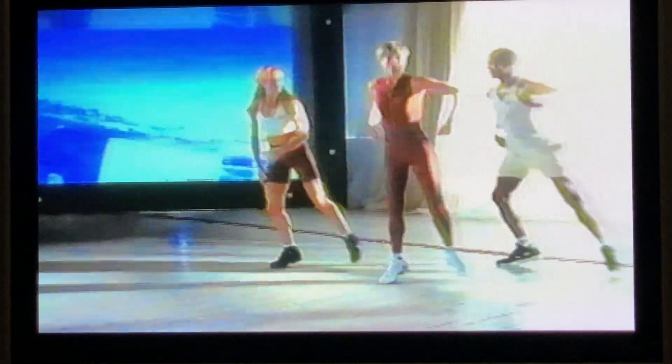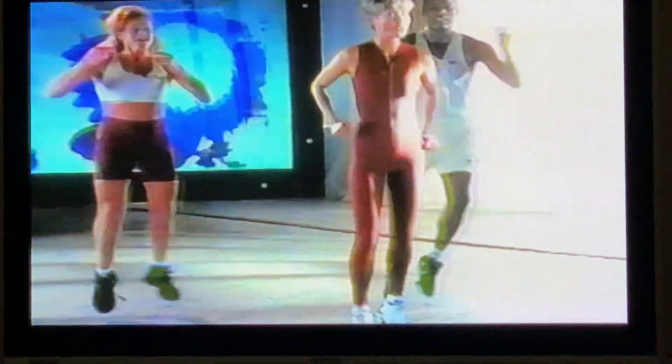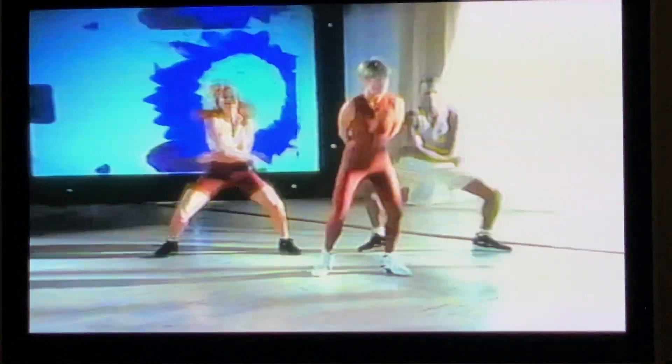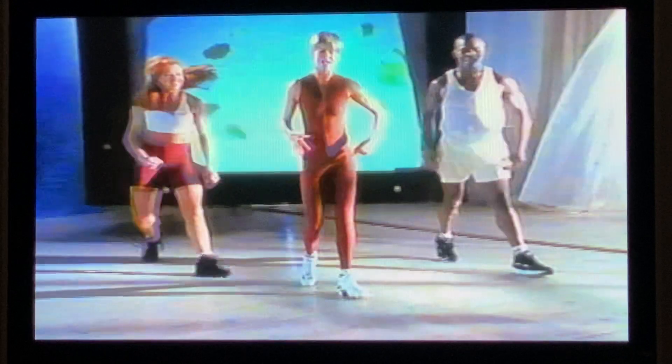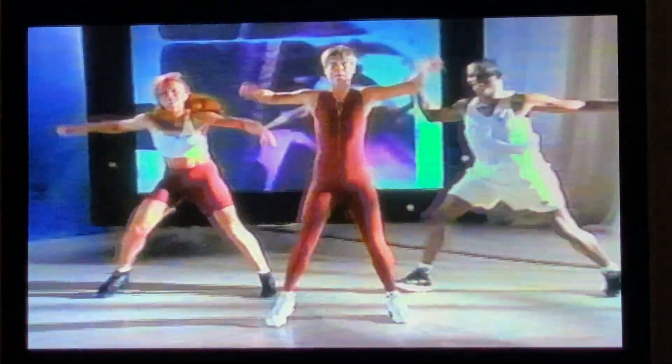Grapevine. Now lunge. Now remember, like Casey and Dwayne told you, monitor yourself. If it's getting a little bit uncomfortable, leave out those arms. On the other hand, if this is a piece of cake, come on, work with us, bring it up. Take it back. Can we go on? Two knees. Here we go. Step tap. Where's that V-step? Give me a little bit of hip. Three-step hop. And one more time. We hold it down, take it up, double knee.